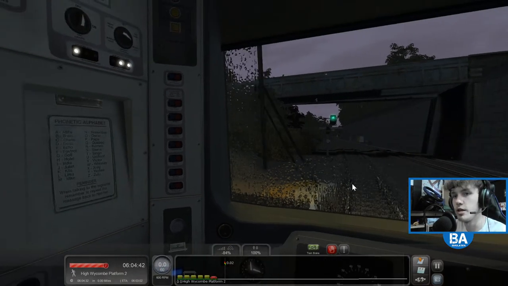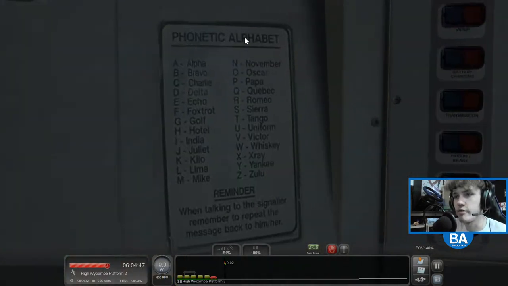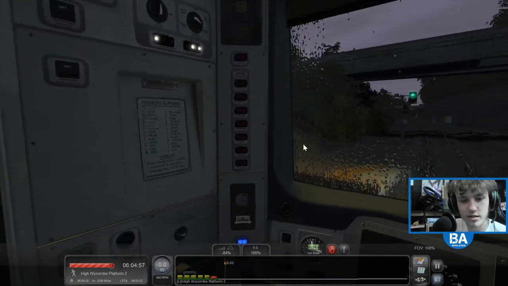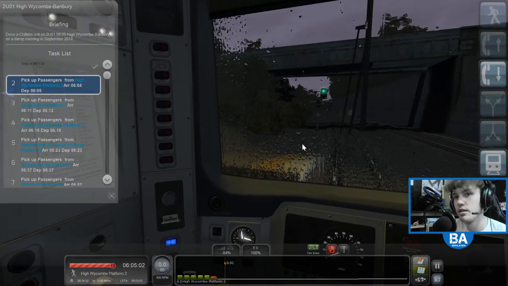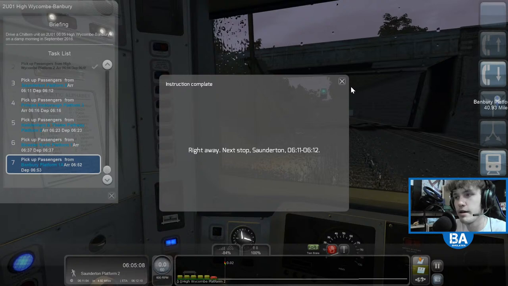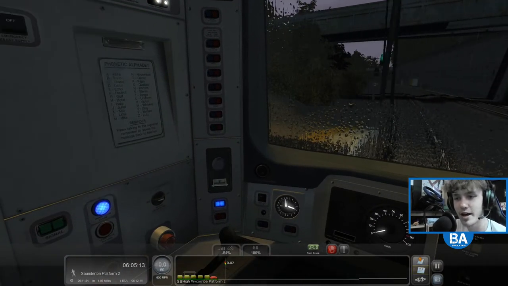Well, enjoy the journey. We have got... Why do they need a list there to tell you what the phonetic alphabet is? Anyone know the phonetic alphabet off by heart? I can say I do, but yeah. Do they really need it in the cab? Oh, nice, Australia. Right, we've got High Wycombe, Saunderton, Princess Risborough, Haddenham, Bicester North, and then Banbury. Can I do the buzzer back? I can't do the buzzer back. No. Right, let's get going.